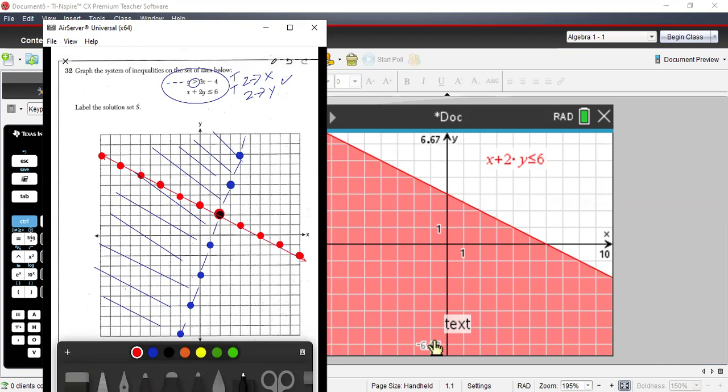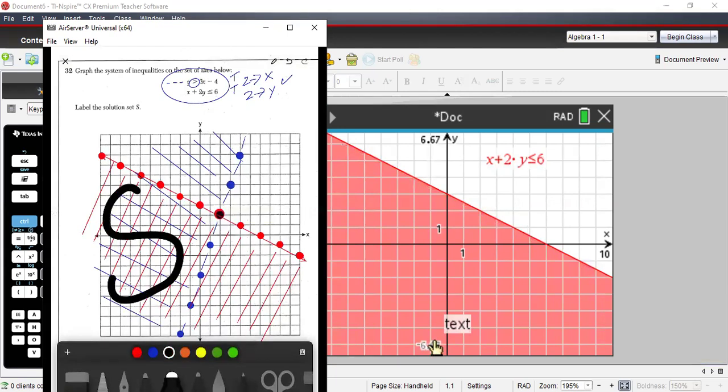Now I got to do the shading underneath, and I'm going to do perpendicular to the line, or perpendicular-ish to the line. All right, now this area where you see the blue and the red overlapping, this is the solution set. So we would put a big Superman S there for solution, and that's it. So if I did this with the shading, with the dashed lines, with the points, this would be 2 points. And to me, it's an easy 2 points because all you're doing is just finding some points and drawing your line or dash line, and then you're shading.